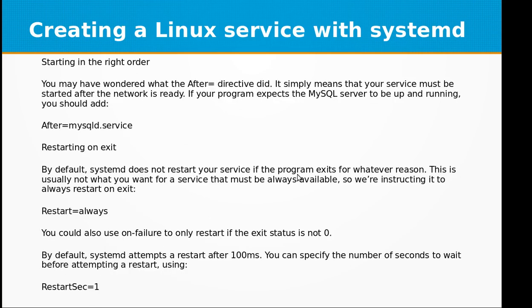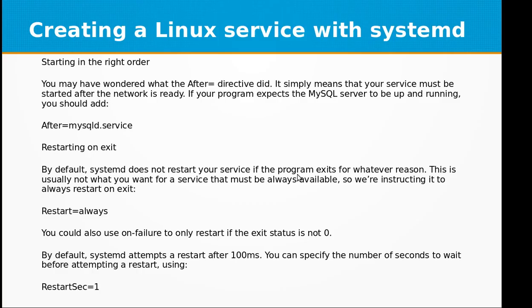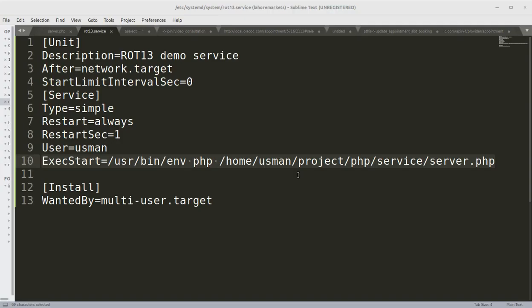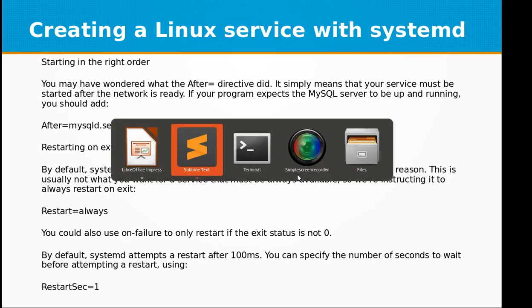And you remember the After setting, so you may have wondered what the After directive did. It simply means that your service must be started after the network is ready. If your program expects the MySQL server to be up and running, you should add mysqld.service. So here I can add mysqld.service after, that's it.